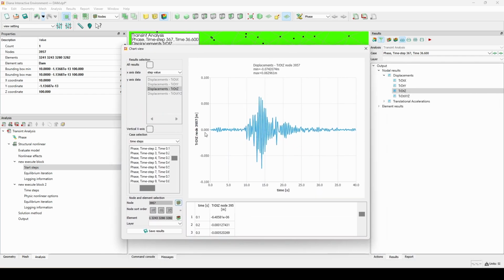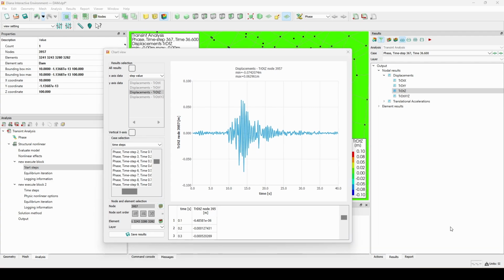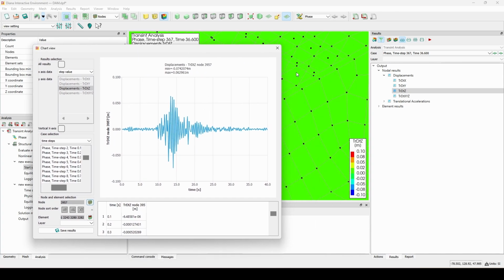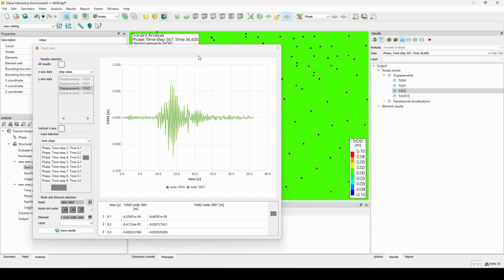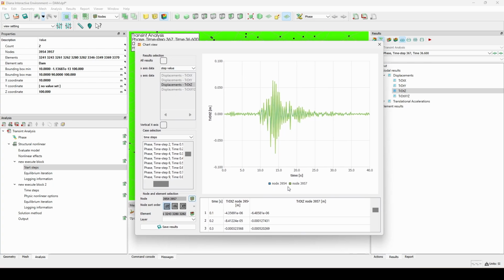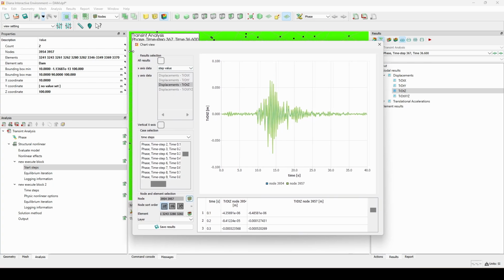As you can see, the deformation of this point on the dampers during the application of the earthquake to the whole system. Also, you can select a second node to see the differences in displacement for this node. You can see this node with different colors in this window.